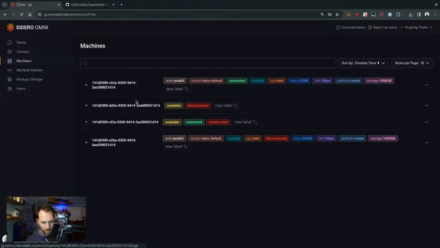Wait, I want to make sure all of my machines connect properly. Okay, this one looks like it finally reset and is coming back up. And up is the last one that I need to configure.